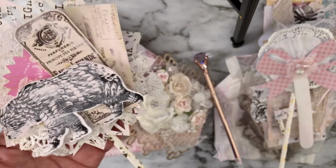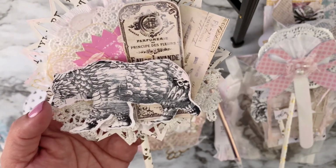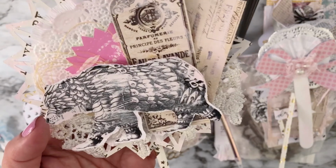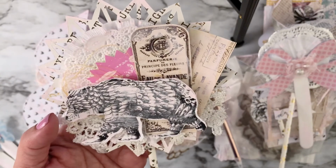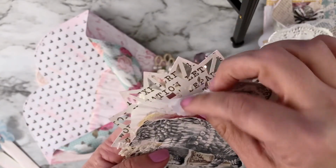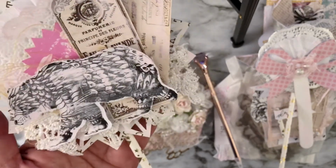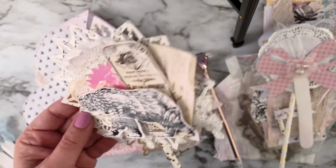And then this is probably my favorite rosette. We lived in California, and both my kids were actually born in California, and so this is kind of paying a tribute to the California bear. And again, some more little ephemera here that's vintagey, and then I just layered doily, crepe paper, and then this rosette that I cut out on my Silhouette, a paper flower, and then, like you can see, I used the paint and stuff and distressed it all.